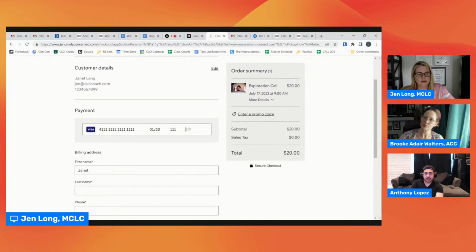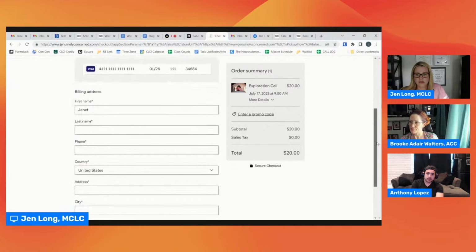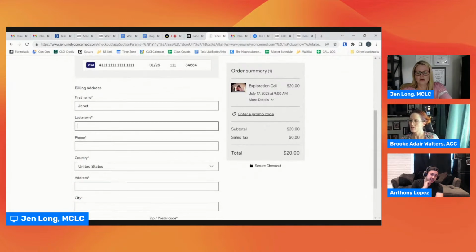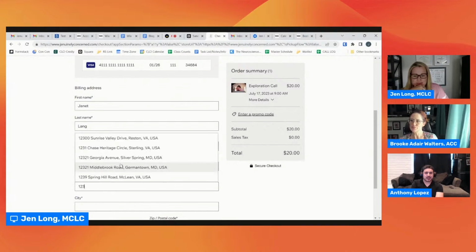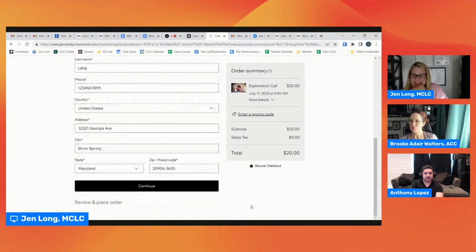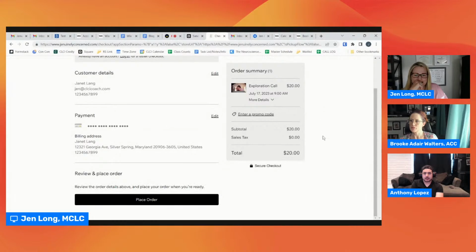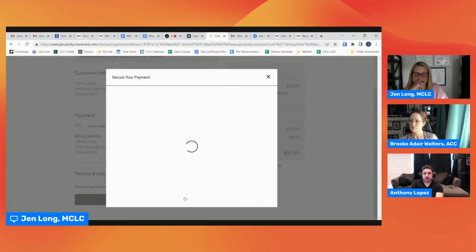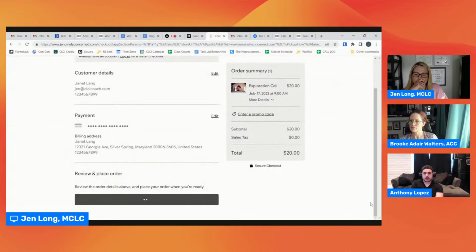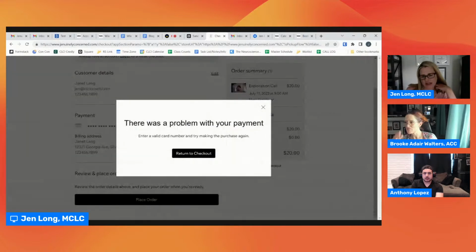Any zip? Any real zip code. It needs to be a real one, I think. And then fill out the rest of the info for Janet. Is Janet Lang your pseudonym? Yeah. Close enough to my name where it's not really my name, but I know that it's still JL. It's like when I use Homer J. Simpson as my alias. Place order. Yeah, this is what it's done every time.